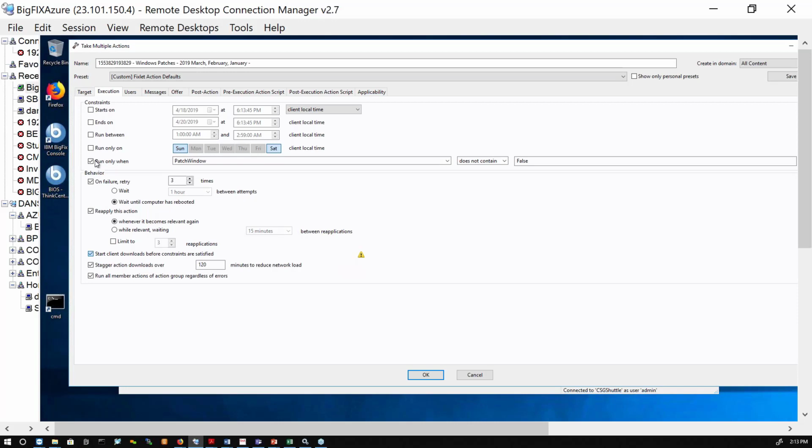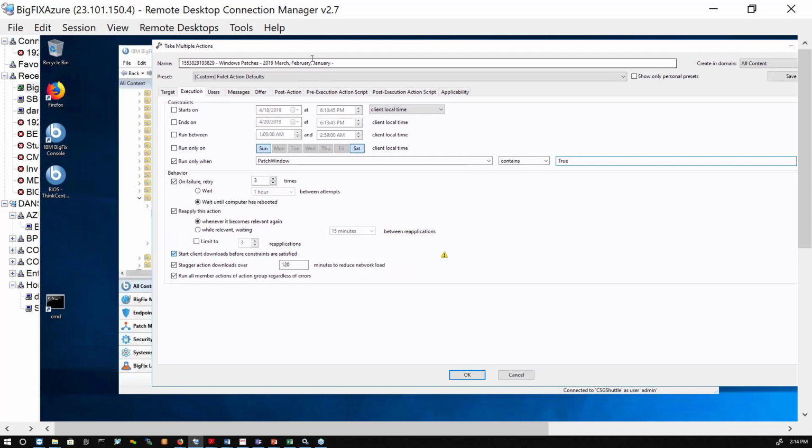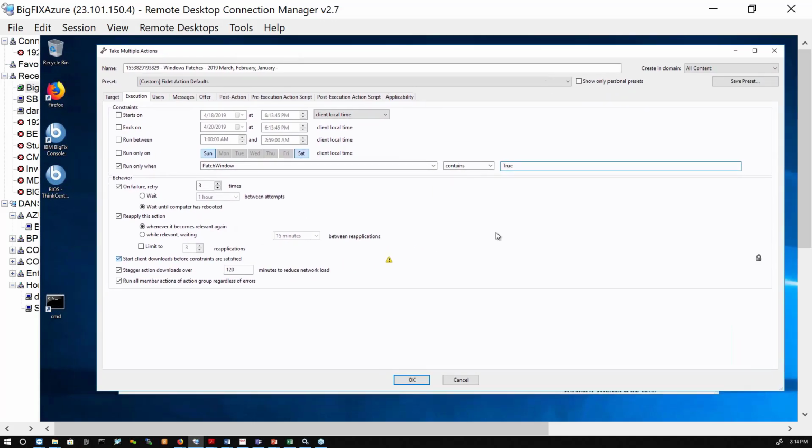So if you didn't realize it, and I'll show you how to do this in a minute, I automatically select that the patch window either does not contain false or does contain true. Both obviously work. You could do it either way. But we can lock these settings down so that they're automatically selected when you create a new baseline, and you could even lock it, like this little lock is showing us here, so that as an operator, even as an admin operator, you cannot change this setting. So this is some of that automation that we add in here.